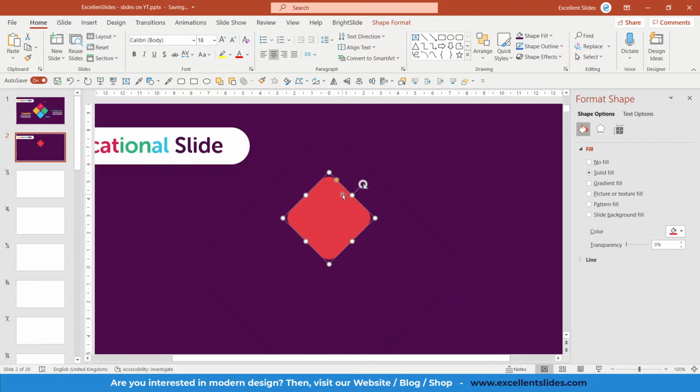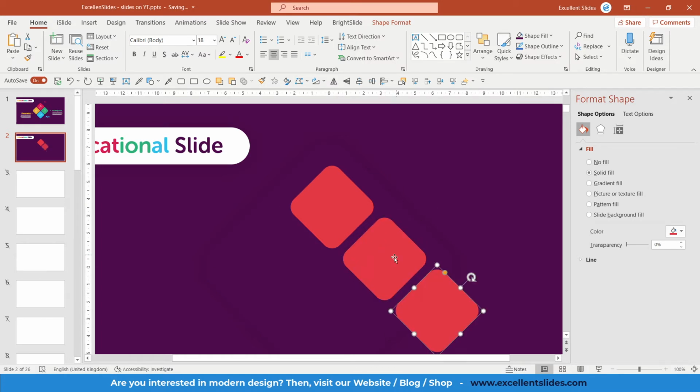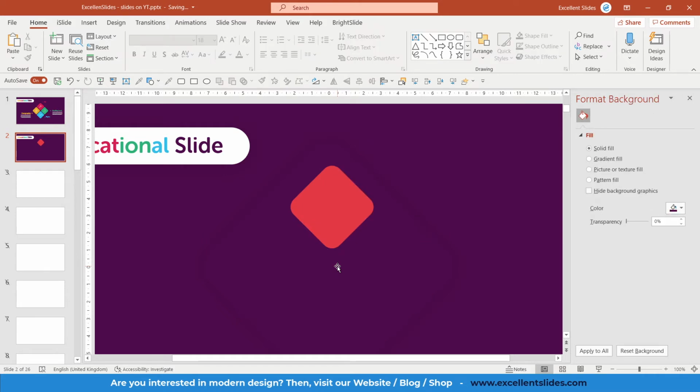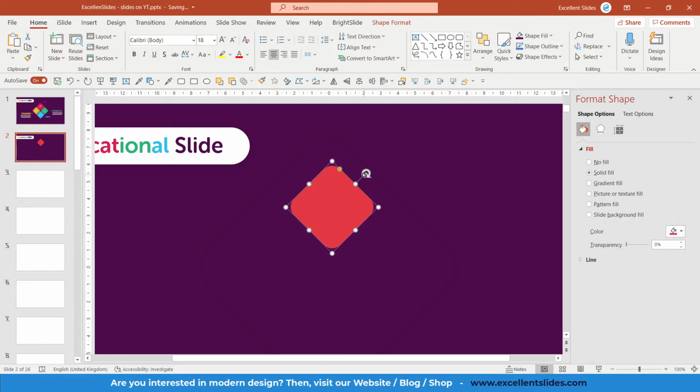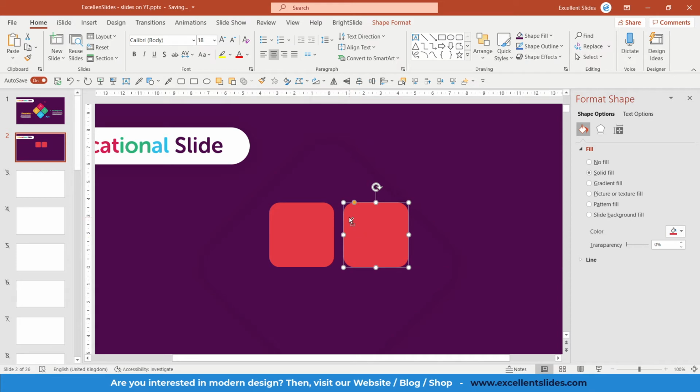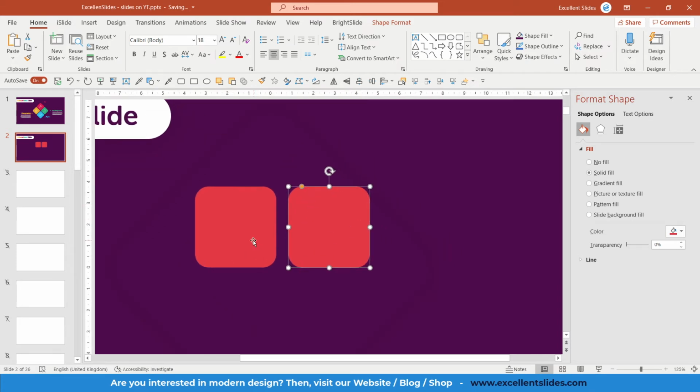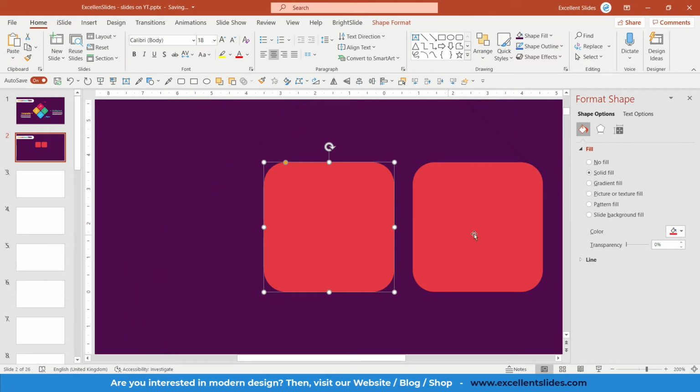So of course you could use just Ctrl and D and try to align these shapes, but there is a completely more convenient way to do so. So we have to rotate our object to just a normal rotation, and now we have to select this object and create some duplicates of it. So Ctrl Shift and drag, or Ctrl C or Ctrl D as you wish. All right, and now we have these two shapes, right?